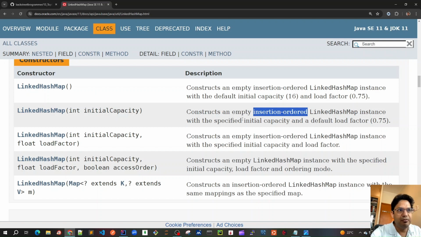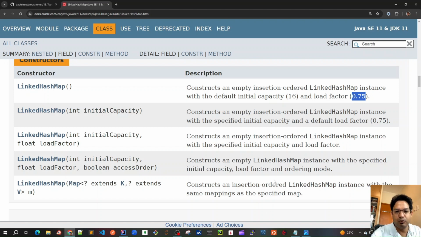And for hash map, we already know about the concept of capacity and the load factor. Just to revise it, by default the capacity is 16 and the load factor is 0.75. So 75% of 16 is 12, which means that if this linked hash map has got elements up to 12, that is the threshold. After that, the capacity would be increased from 16 to 32. It will automatically resize our hash map capacity.